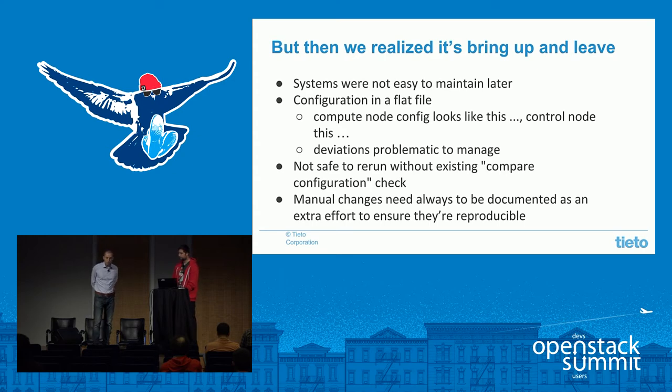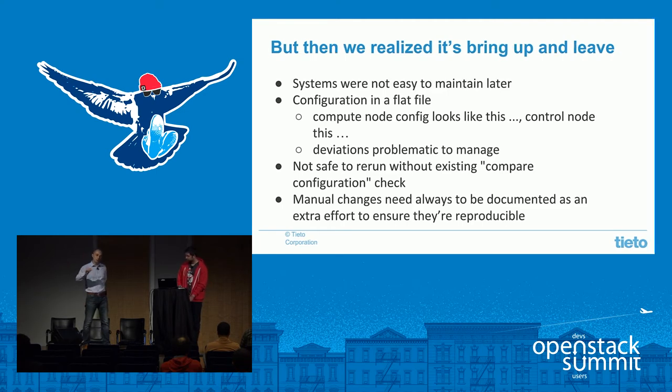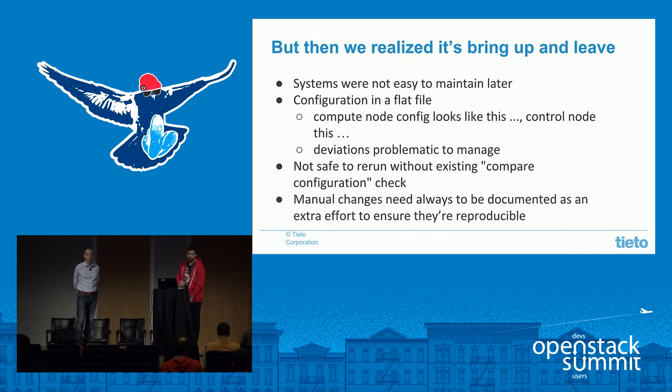Also, a complication we were facing was that this situation resulted in us having to do most of the changes manually on the servers. Of course, that's easy, because we can use some scripts which do some replacement in the config files and issue some restart commands. But each of such changes over time needs to be documented somewhere. So we had to document each of them in some wiki page or shared notebook, to be able to reproduce these configuration changes later when, let's say, we decide to extend the system by another compute node. We would have to reapply all the changes we did on the previously deployed compute nodes to the new one also, and not forget something.